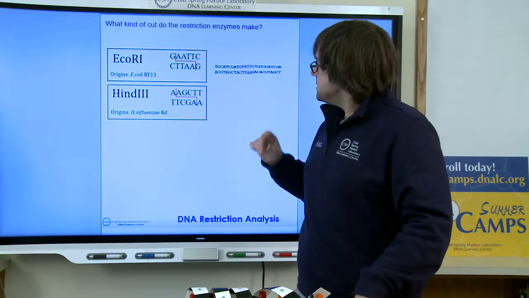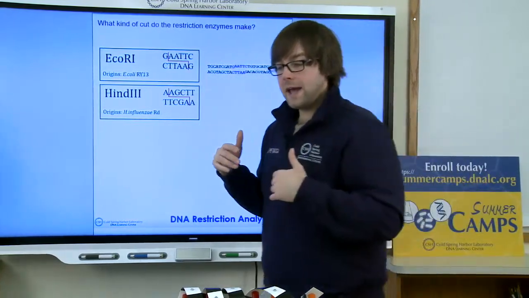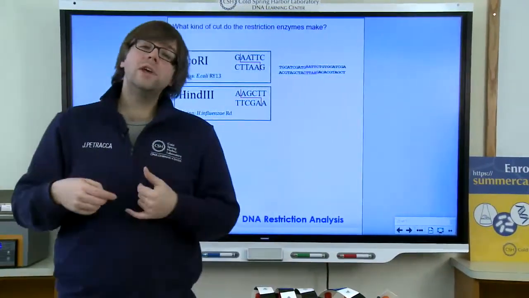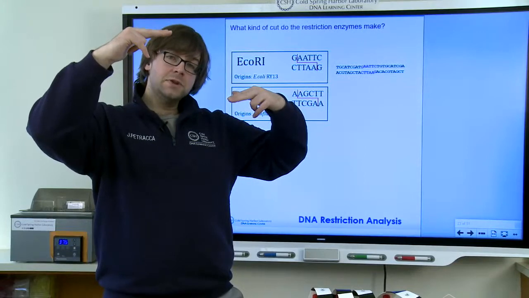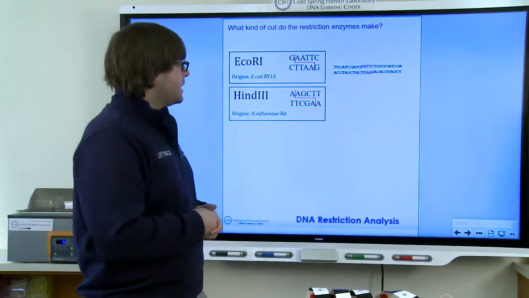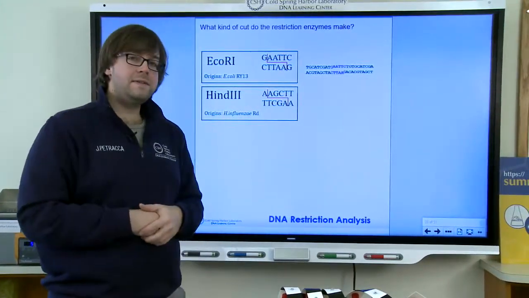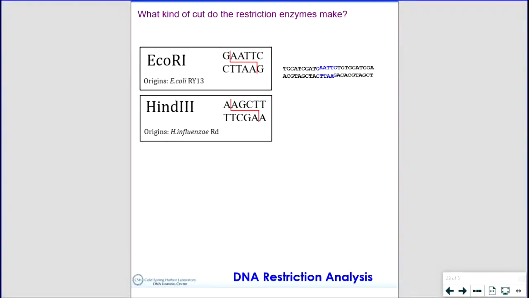So it essentially leaves behind fragments that have these overlapping complementary ends that are single-stranded, and we call those sticky ends. The reason that we call them that is because those two sticky ends are going to want to join back up with each other, undergoing that complementary base pairing that we were talking about earlier. So, for example, if I started with a fragment of DNA over here on the top left, you will notice that if I took EcoR1 and exposed this little fragment of DNA to that restriction enzyme, it's going to identify the GAATTC cut site, and it's going to cut that fragment into 2 pieces, leaving behind 2 fragments.